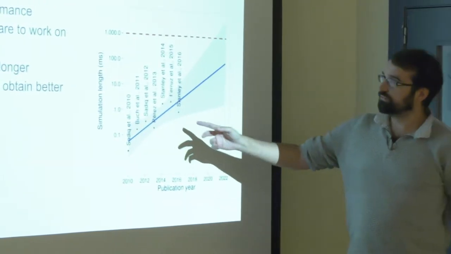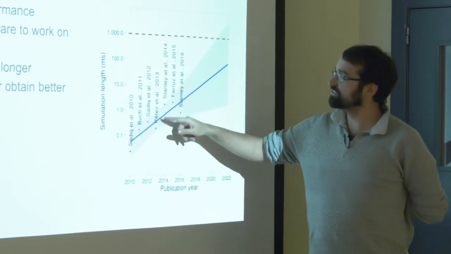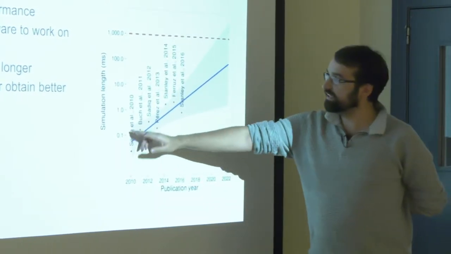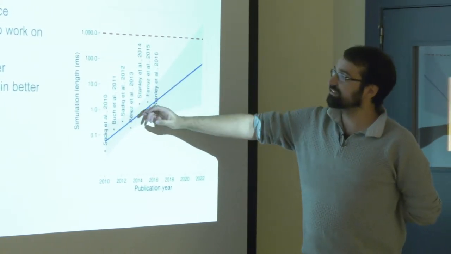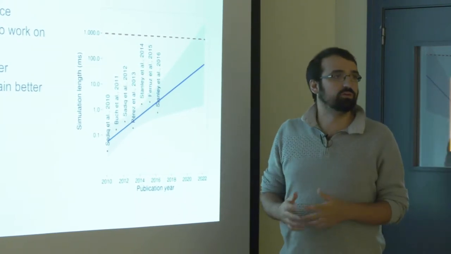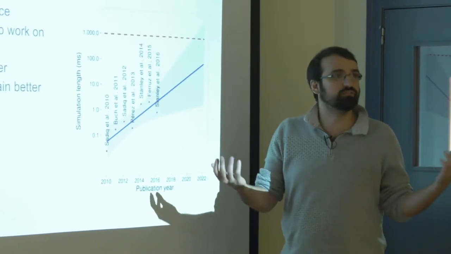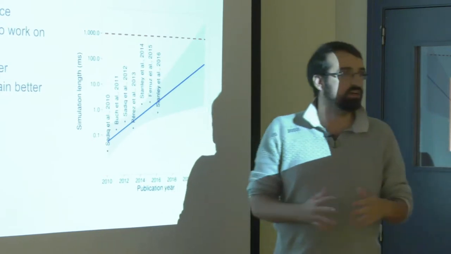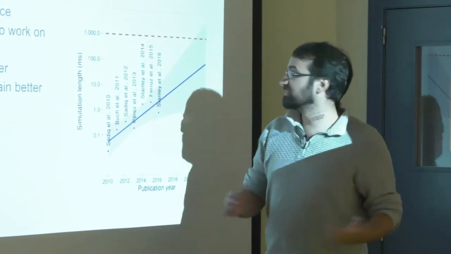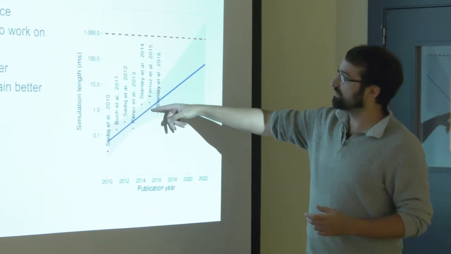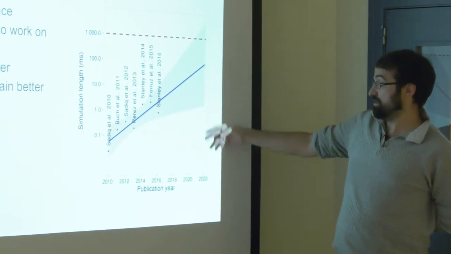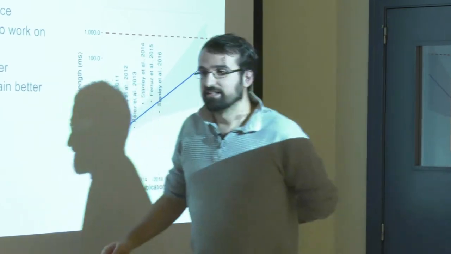Here we have an example of several publications from our groups. The simulation length is on a logarithmic scale along time, and we can see that it has been increasing. This is due not only to developments in the code, but also to the increase of computational power, so basically Moore's law, and availability of resources is much easier, so things are getting cheaper as well. You can see it from, for example, Amazon Web Services, making platforms available as a service. This is the millisecond timescale, but we can predict that we can go to the second timescale, maybe in 5 years, I don't know, let's see.